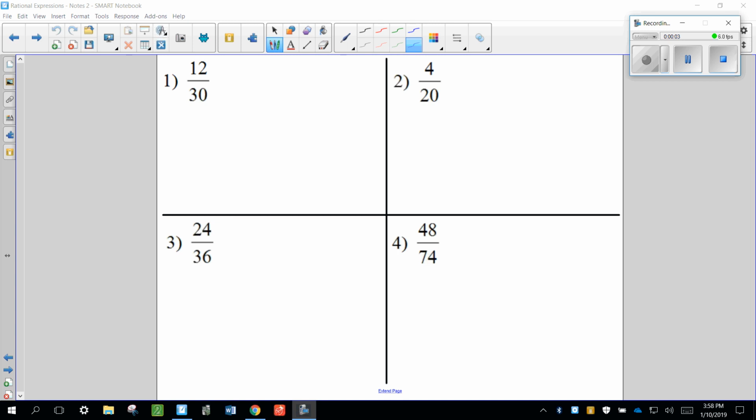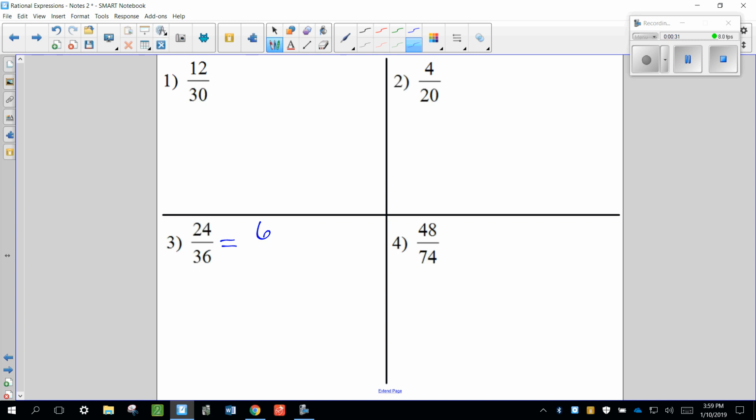Okay, let's do some examples of these, simplifying rational expressions. Let's start with number 3 here. So in number 3, we just have a simple fraction. You could type that in your calculator, it would give you the simplest form. But it's important to know what is happening here. You're creating an equivalent expression that represents 24 over 36, but in a simplified way.